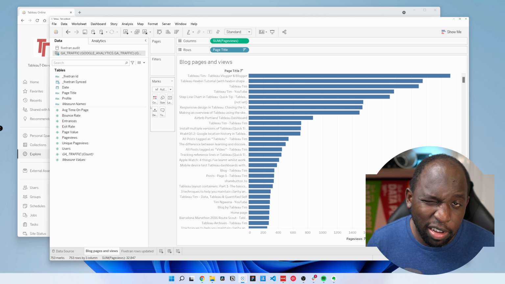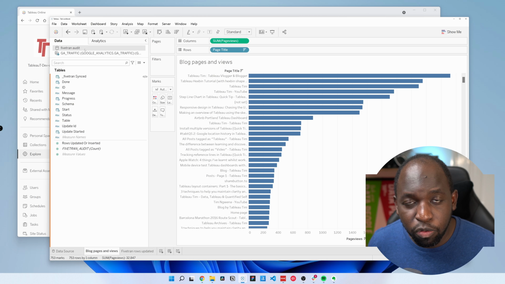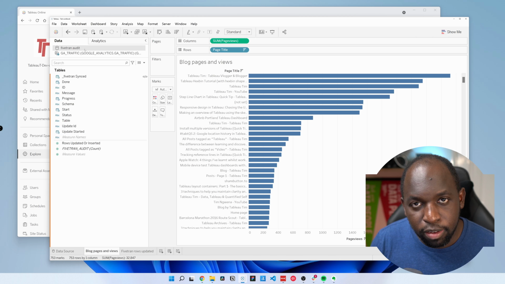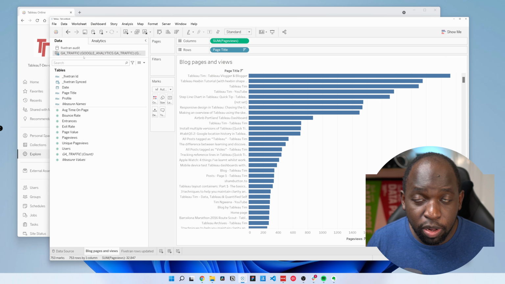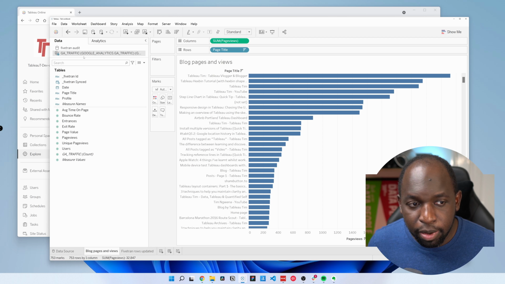Now, this workbook is actually connected to two data sources. You can see them here on the top left. I've got something called Fivetran Audit, which is like an audit table that comes from a system I use to push YouTube and Google Analytics data into Snowflake. That is essentially an audit table that tells me how many rows it's written to the database. The next data source is a Google Analytics data source. It's not actually very good, but in essence, it allows me to look at the data coming from Google Analytics. Again, this has been generated by Fivetran and is being pushed into Snowflake, and I'm connected to it.